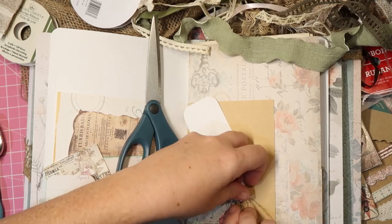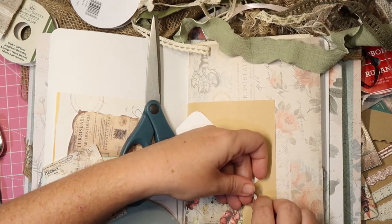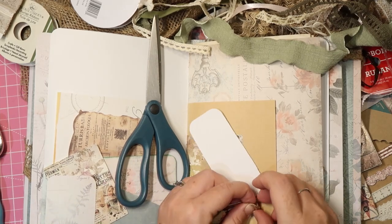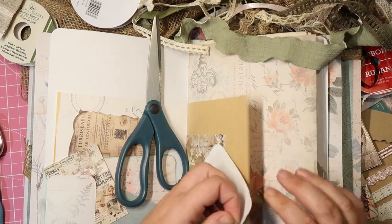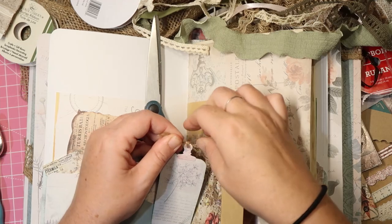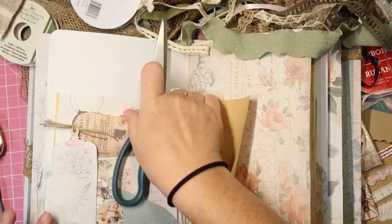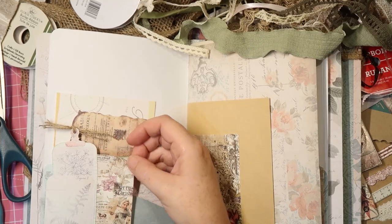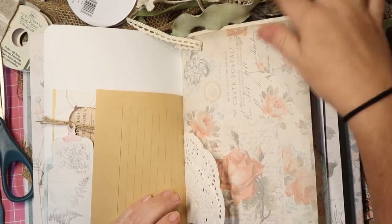Bend it while we tie it. Give me your strings. We're only going to go one time because I can't imagine trying to do that twice. Just do it tight. There we go. Pop that back in there. And then a pretty little embellishment right there, the little girl poking out. Yeah, I like that.